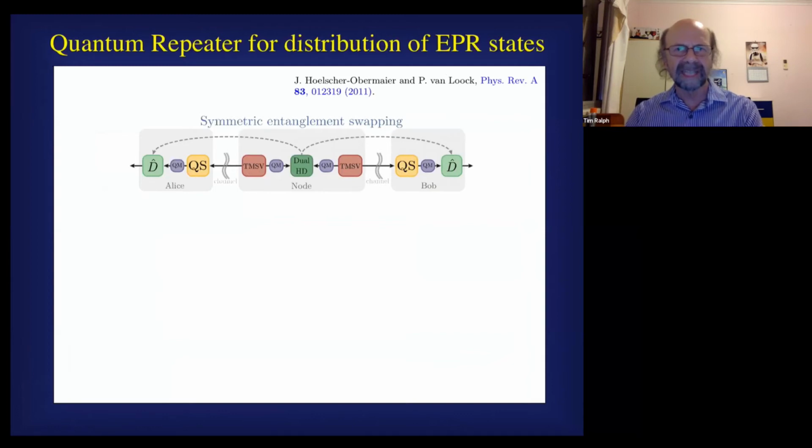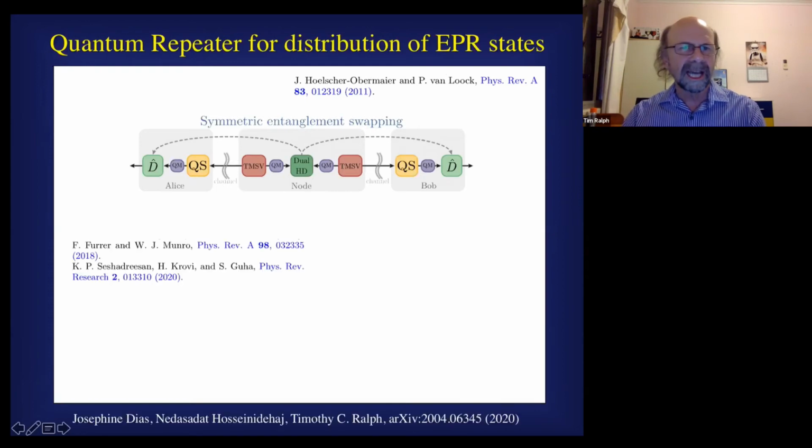So this now becomes an entanglement swapping protocol, but we're going to use the entanglement swapping protocol of Olscher, Obermeyer, and Peter van Loock, which, unlike CV teleportation, sends classical channel information in both directions. This turns out to be the optimal thing to do. Now, there have been other CV quantum repeater papers that have used entanglement swapping, but they used non-Gaussian entanglement swapping, and so it was non-deterministic. Here, this is deterministic with linear optics.